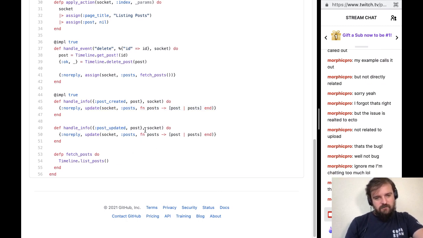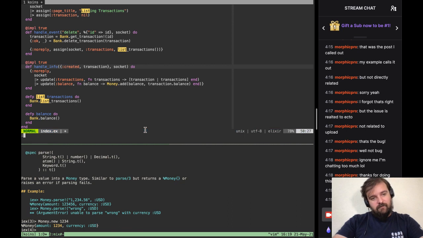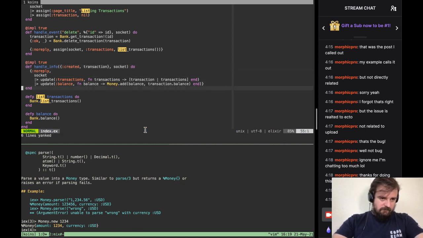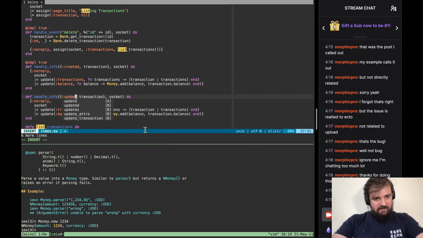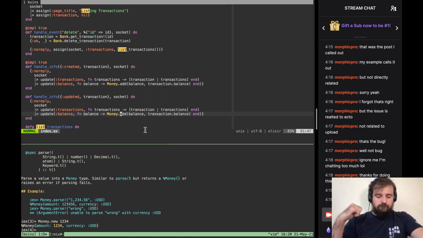So yeah, post updated, the updated thing, I'm just renaming it to created. And so updated. I'm not sure then here, because when updating a value, it should be done like this, because then I'm going to just add it. So I should actually just replace the other one, multiplex, so it's fast.